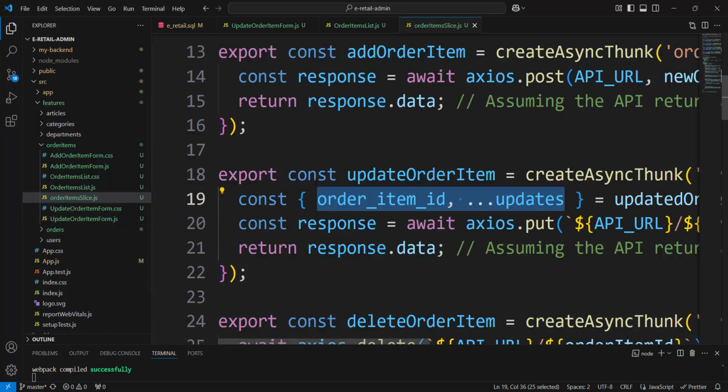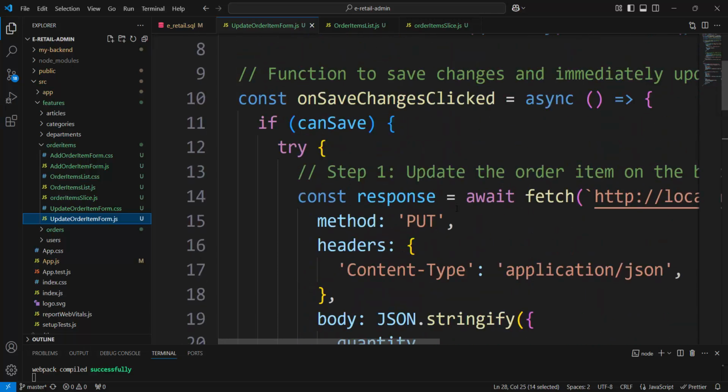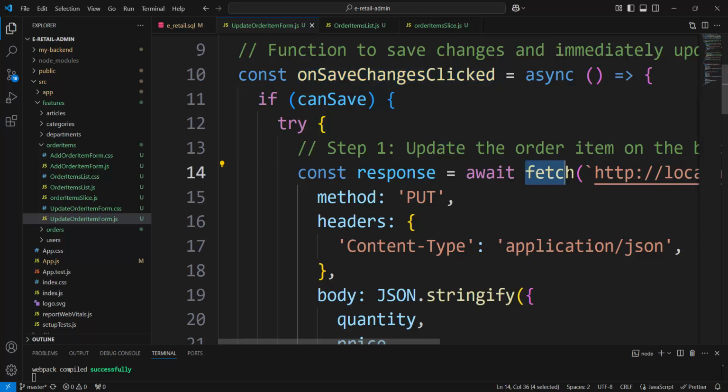This is the slice, order items slice, but the form, update form, is here. And in the update form, we use the fetch object, the fetch library. It is built in. We don't need to install it.